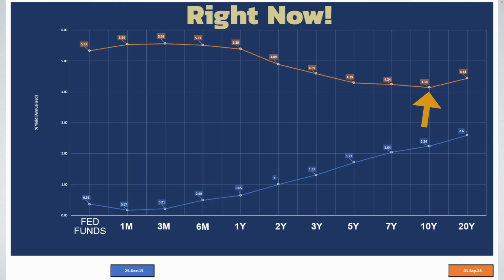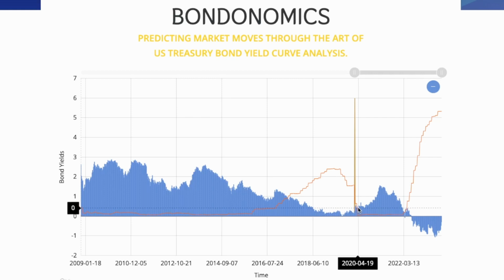Now, how that chart works that you saw earlier is by taking the 10-year yield and the 2-year yield. So in the case of the inverted curve up here, which is the problem, you take the 10-year and you minus the yield of the 2-year, which because the 2-year is actually higher than the 10-year, this will give you a minus figure. Whereas on a good healthy year, because the 10-year yield is more than the 2-year yield, you actually end up with a positive number, so that you can clearly see on the chart here that during healthy years you have a positive number up here, and as soon as the bond market becomes inverted, you end up down here. So this is where we are right now.